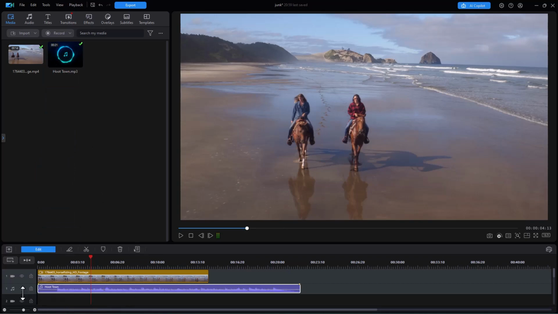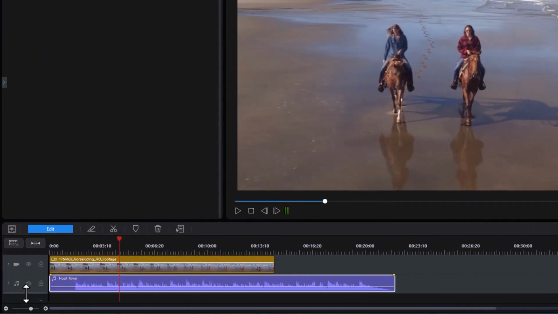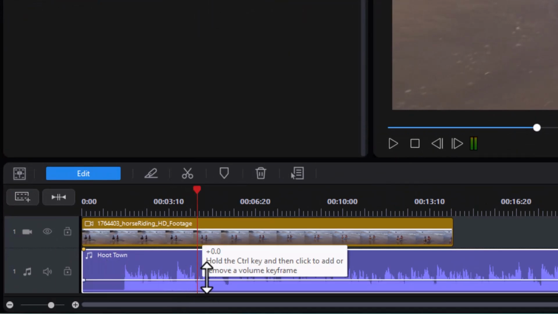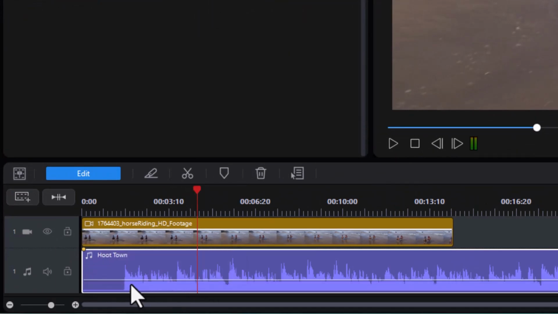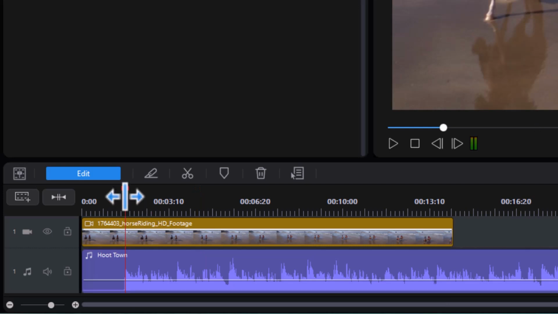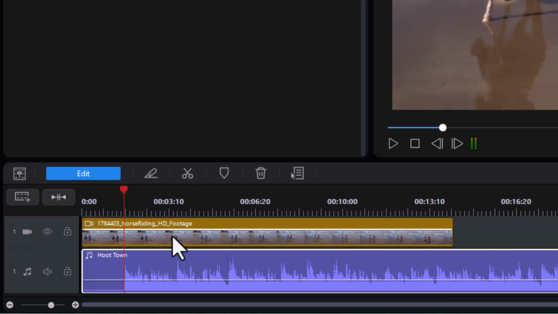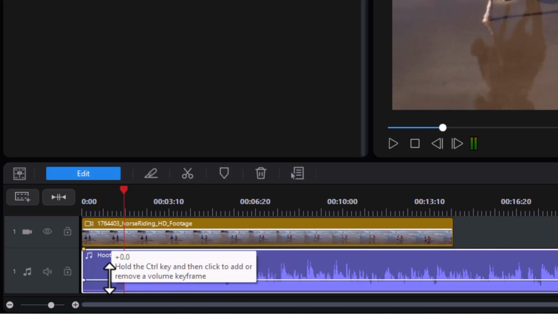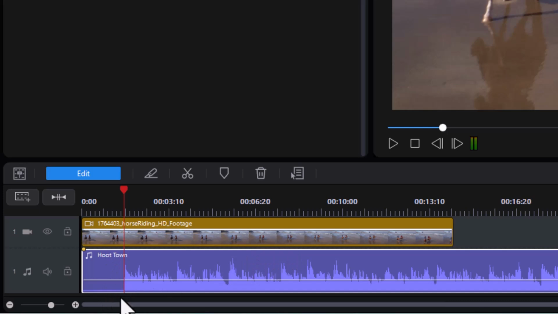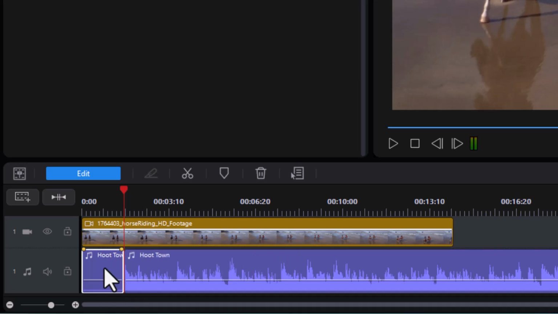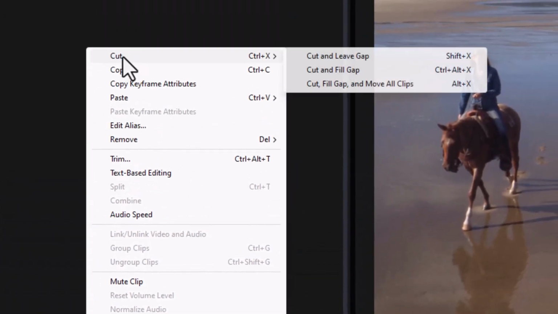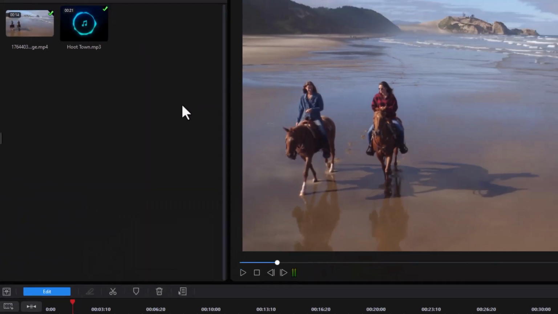Now when I widen it by using the left mouse and dragging, I see very clearly that it starts out with a gap. I don't want a gap there, so I'm going to move the playhead to about the beginning. I can be as precise as I want, and then I'm going to hold the control key down and use T to split. I'll right click on the first part and I'll do cut and I'll say fill gap.